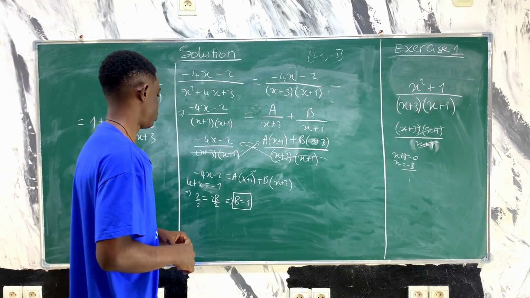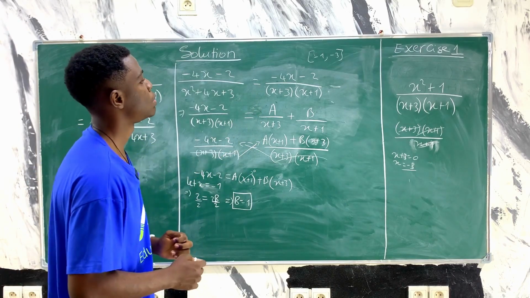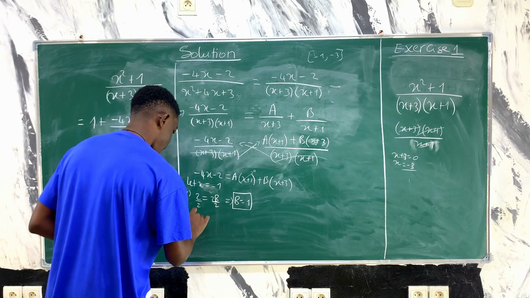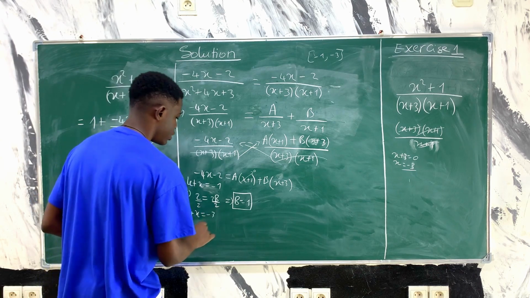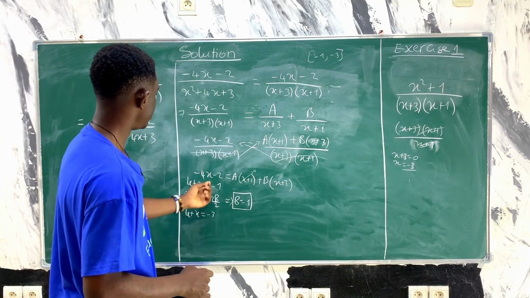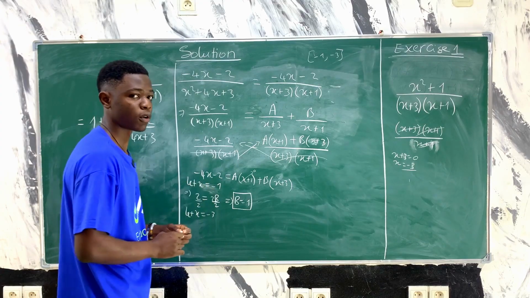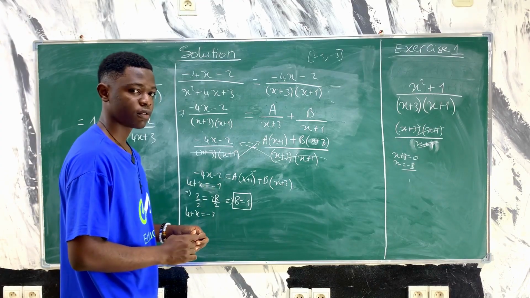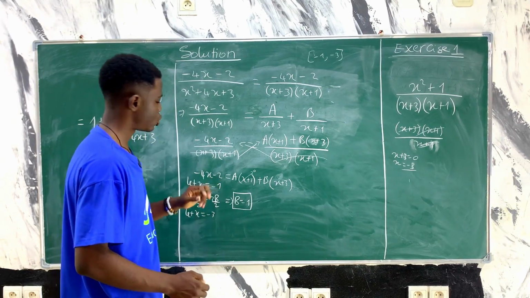So from this you can do your second value, x equals minus 3. We replace minus 3 in this equation again. We will include minus 3 here. Minus 3 times minus 4 is 12. The minus cancels, it is the same as 3 times 4, which is 12. 12 minus 2 is 10.